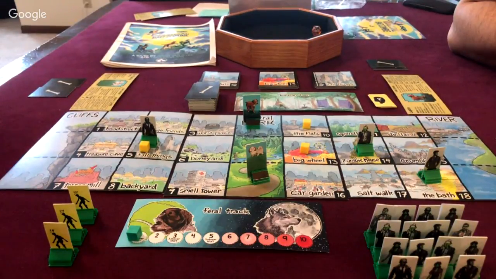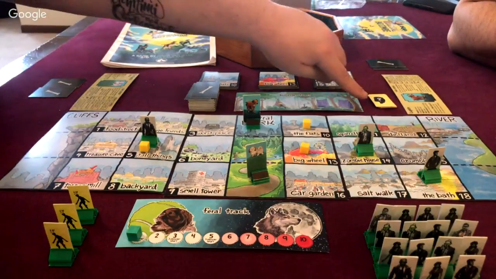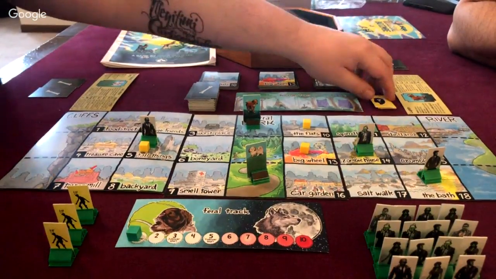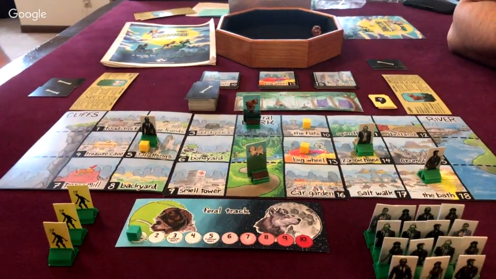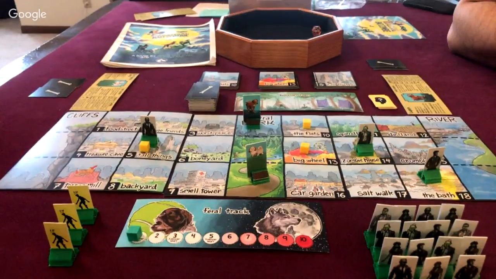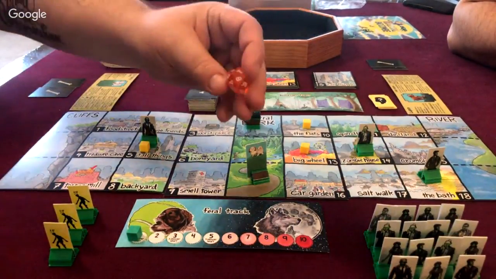As you rescue a human and get them back to Central Bark, you'll draw one of these human cards, and it has a name, what the person is, and then some sort of special ability that you'll get. Usually kill a zombie or draw a free card or something like that. Something kind of minor. The last thing the game has is a 20-sided die that it comes with.